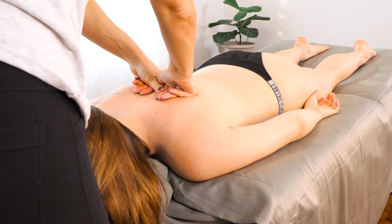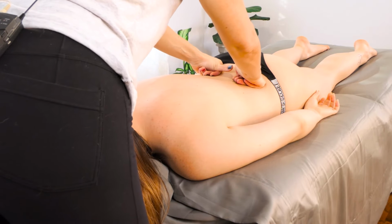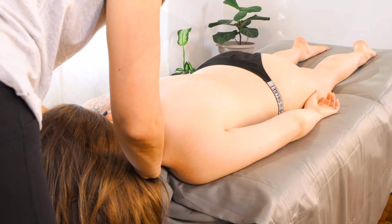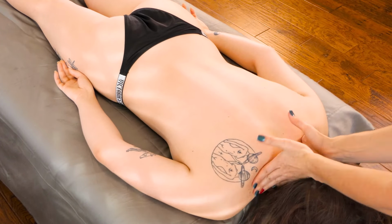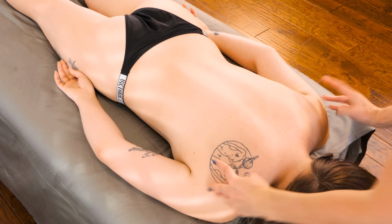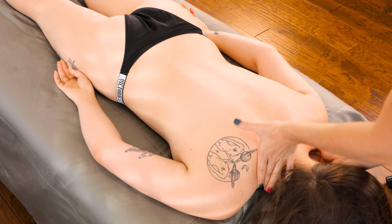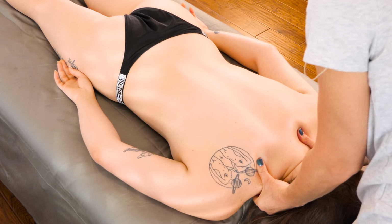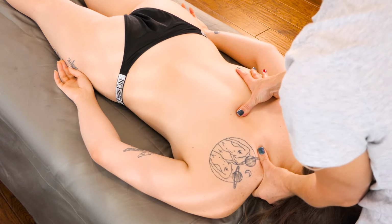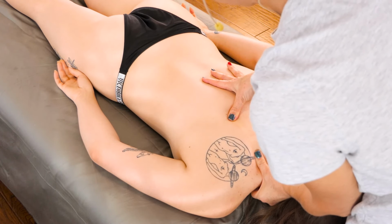I'm just gonna give Taya a little break, do something that feels nice. Also giving myself a little break by doing something that takes a little less concentration. And finally, I'm going to go ahead and end with some thumb work. Go ahead and just go in with my thumbs. And go ahead and lengthen some of these muscles. Getting into the scapula a little bit.